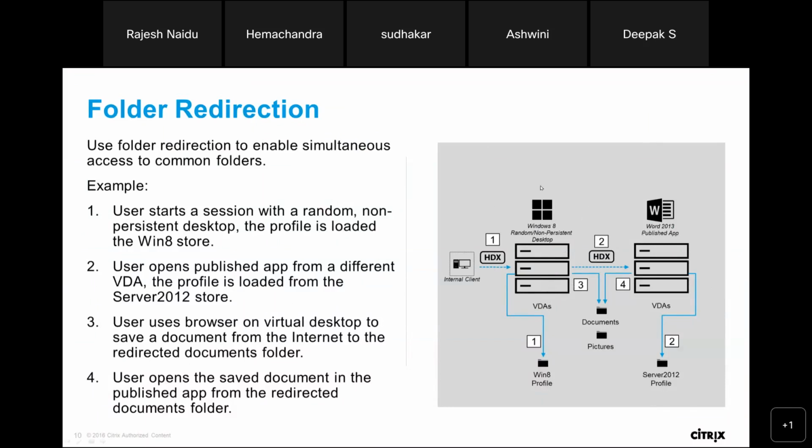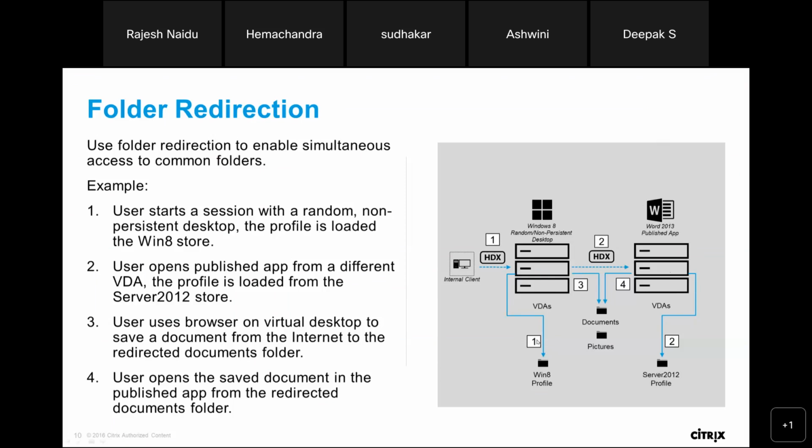These are desktop machines, and these are server-based computers with published applications. This is Windows 2012, and this is a Windows 8 operating system. Windows 8 is not available now; you can consider it a Windows 10 operating system.